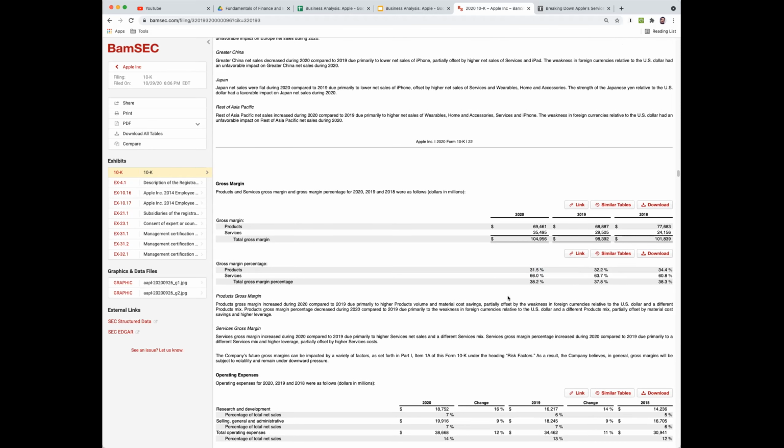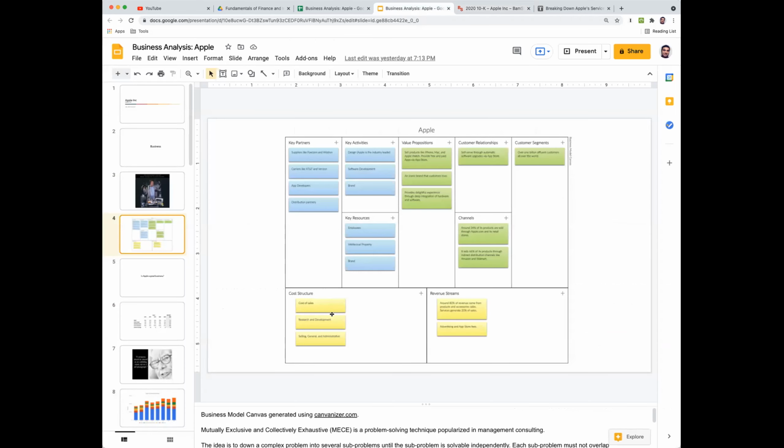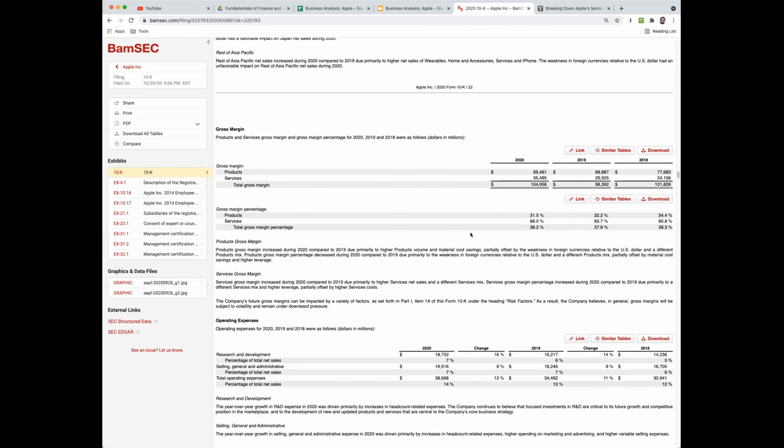Cool. So the 10K gives you this nice little breakdown. And also, if you connect it back, you said cost of sales, R&D, and selling, general and administrative. So you can look at the split here. Gross profit is after cost of sales. Then for operating profit, you can look at R&D, they spend 7% of sales. SG&A, they spend 7% of sales. So put together, these two items are 14% of sales. These are ballpark numbers. You don't want to memorize them, but you get a feel for what the cost structure of this company or any company looks like by looking at the breakdown in their 10K.